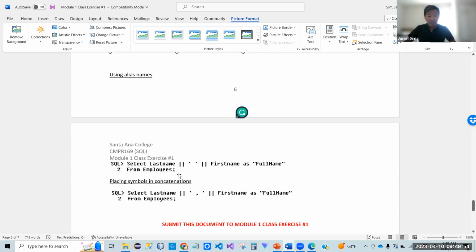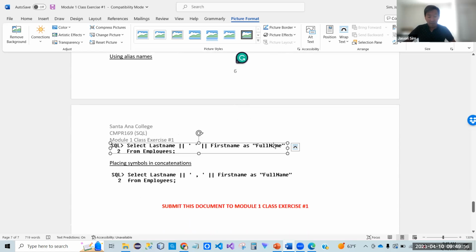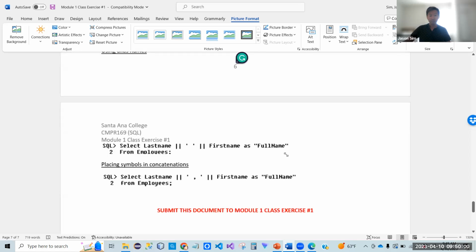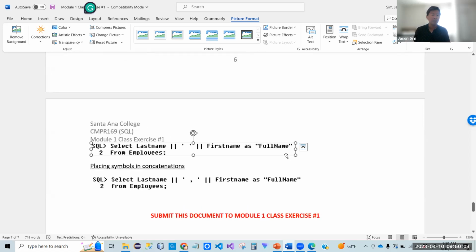Using alias names right here, full name is the alias name. Meaning the full name is only a temporary column name. It's not permanent, so this might be useful in a report.